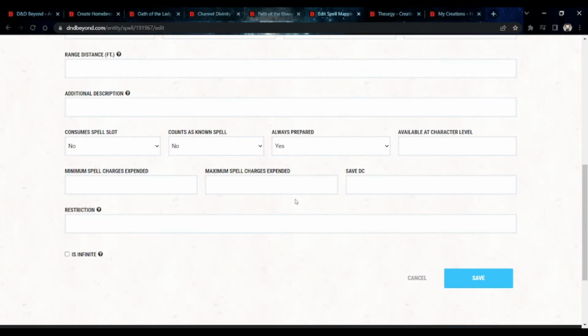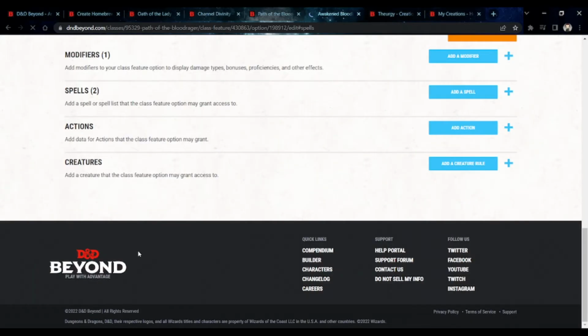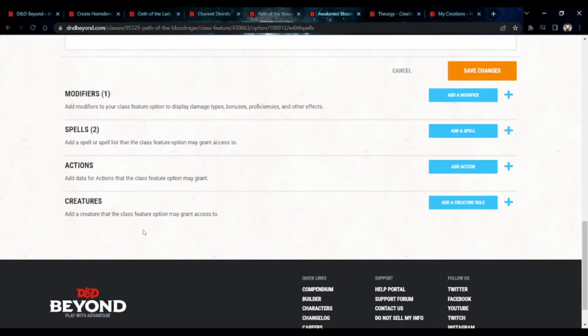Charges you don't really deal with. Is infinite is only if you want them to constantly cast that spell. I would advise being very careful when you use this. And then any restrictions, put in the restriction box. They won't have mechanical effects, so the players have to be sure to read it.